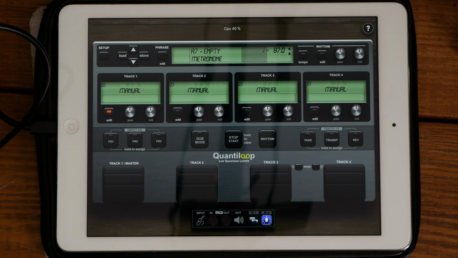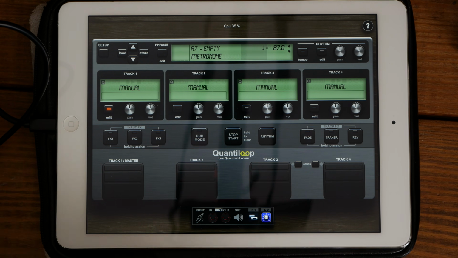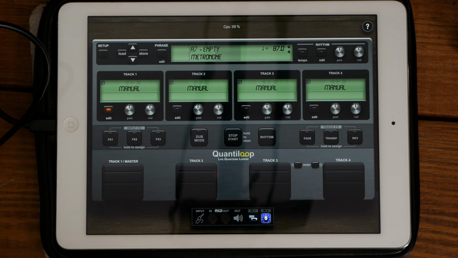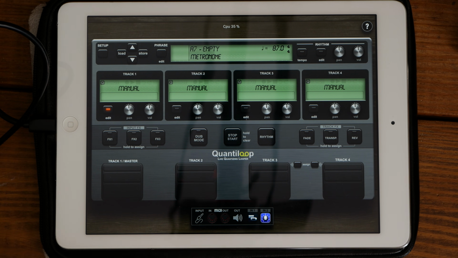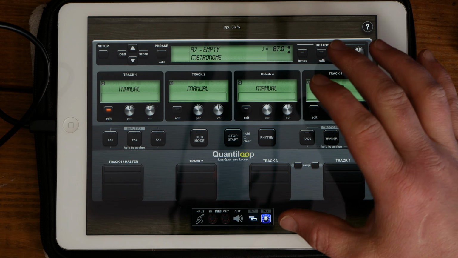Now, I do like using Ableton Live Lite. I don't have the full version, but I do have the light version. And having the iConnect Audio 4 Plus just makes it easy to just click and click and click and click and record into. But even still with Ableton Live, it's still a little bit of a process to export them out. I can get them in, but the exporting out process is a little bit more convoluted than even using Quantiloop.